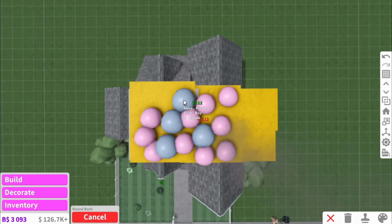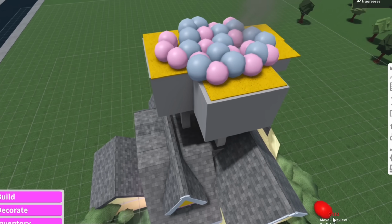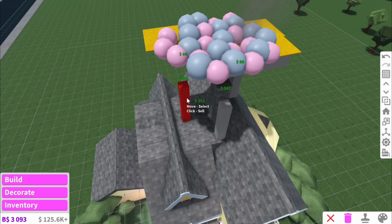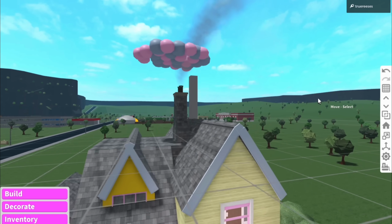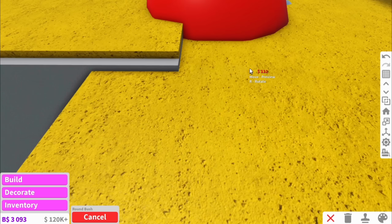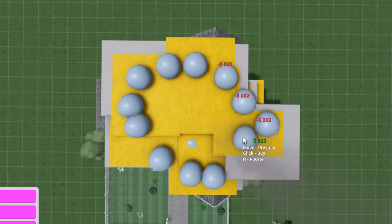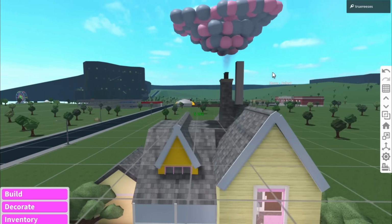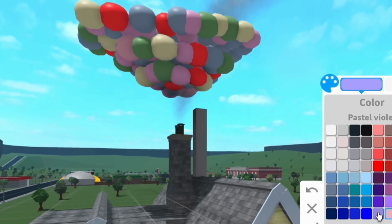So to be honest, I think it would make sense to start from the bottom when doing these balloons. So I will color them all later, guys. Do not worry. But let's just see what this looks like so far. Oh my gosh, that is going to look so cool. The only thing that I'm kind of worried about is that we're going to reach the top of the plot. But nah, I'm sure we'll be fine. Let's hope anyway. Oh my gosh, you guys, we've got the third layer done, and that actually is looking so cool. Like I said, I will change some of the colors.